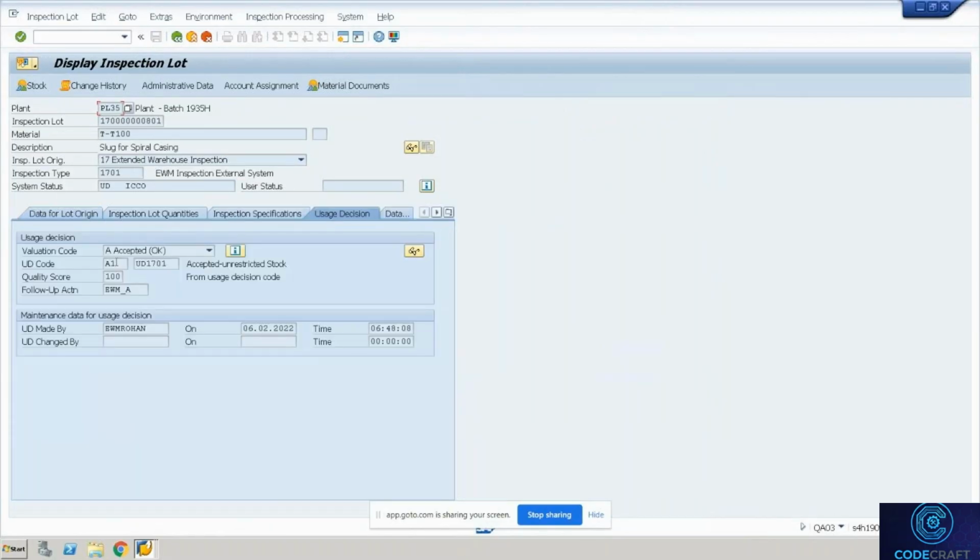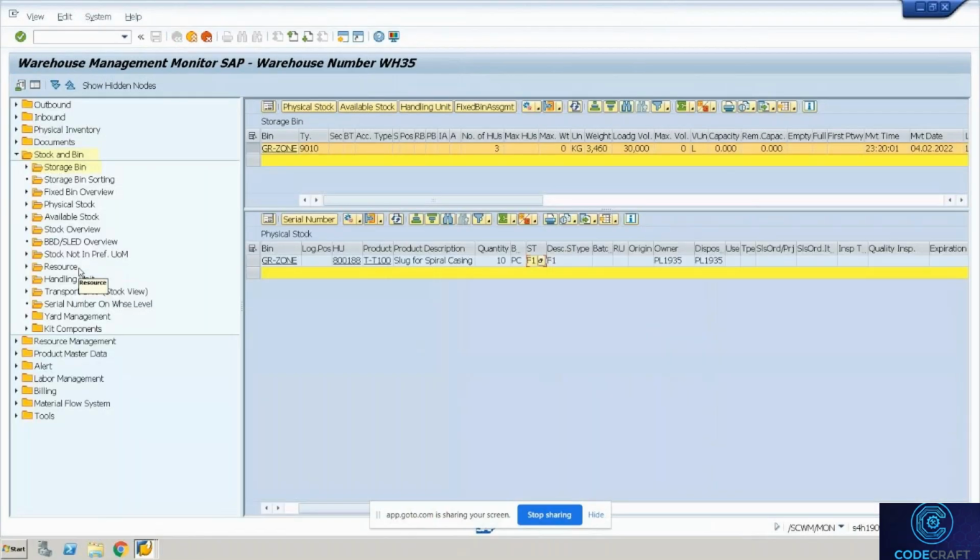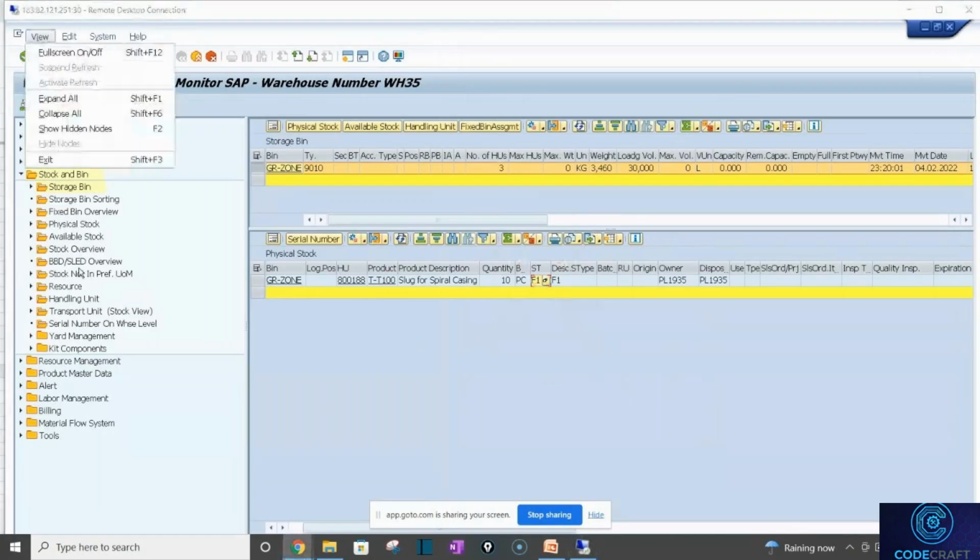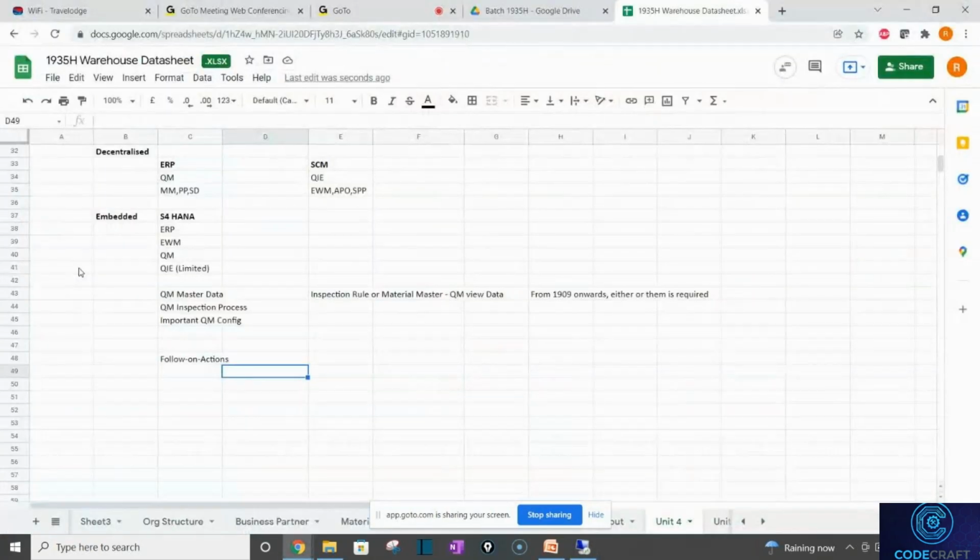The UD code we gave was A1, right? So now when we go to A1, for example, the UD code is A1, which was accept.